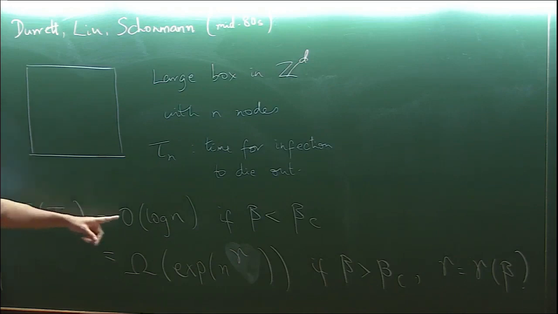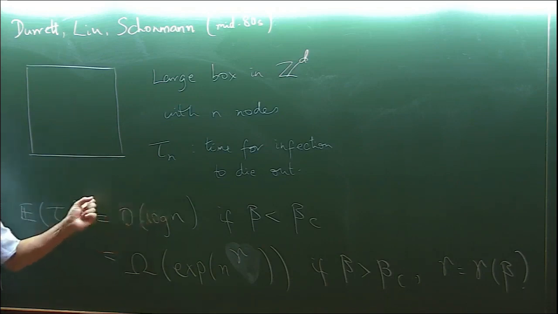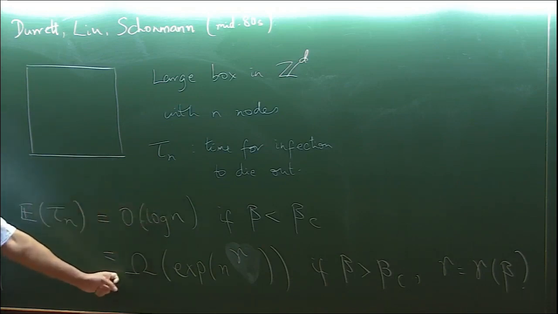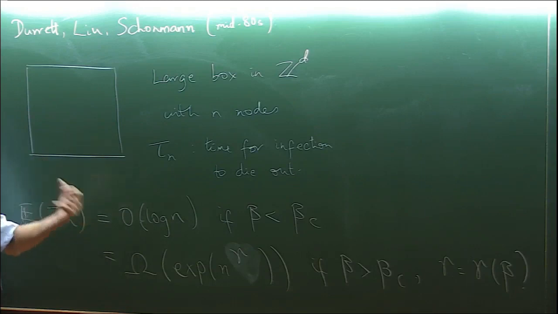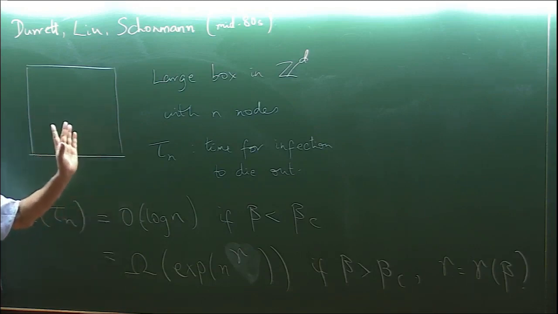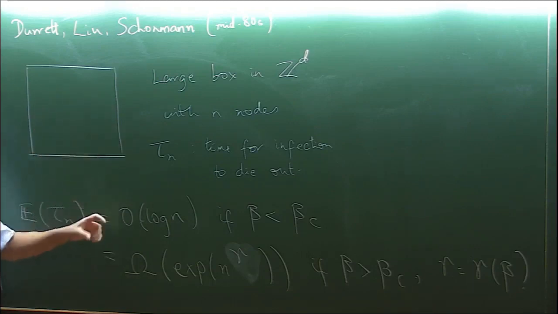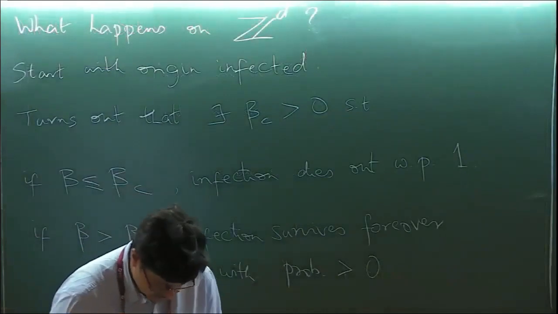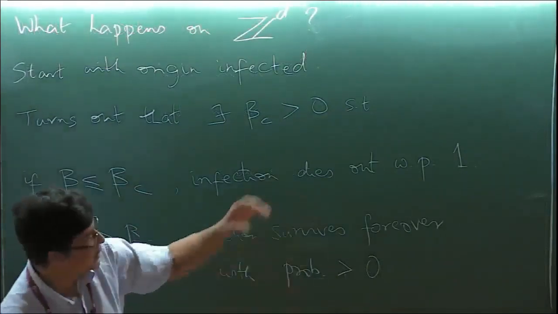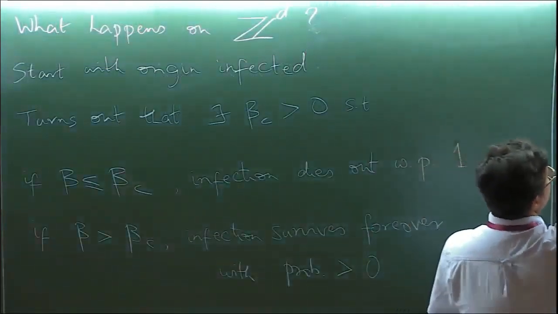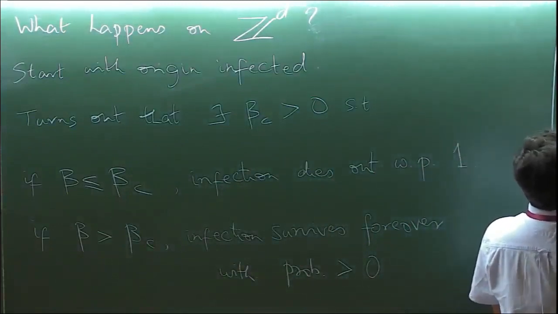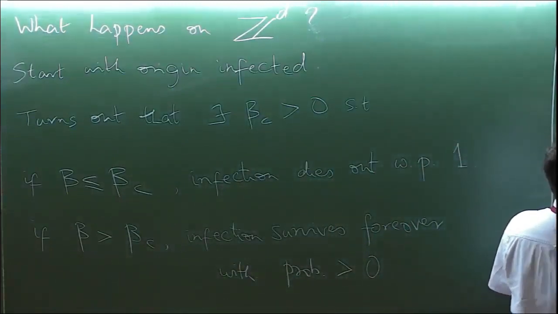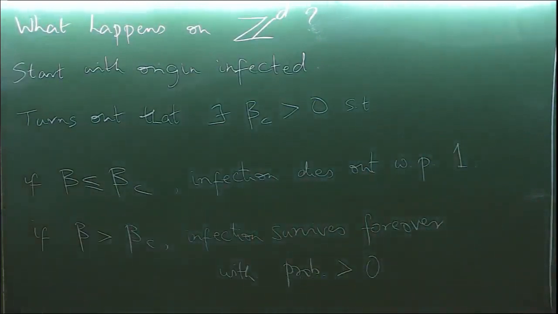So the reason that happens, for the first part, it's monotonicity. For the second part, you have some small probability of hitting the all one state starting from just one infected, which then multiplied by the exponential still remains exponential. For now, it's just the lattice. We take the lattice and restrict it to a box. So this is our graph.